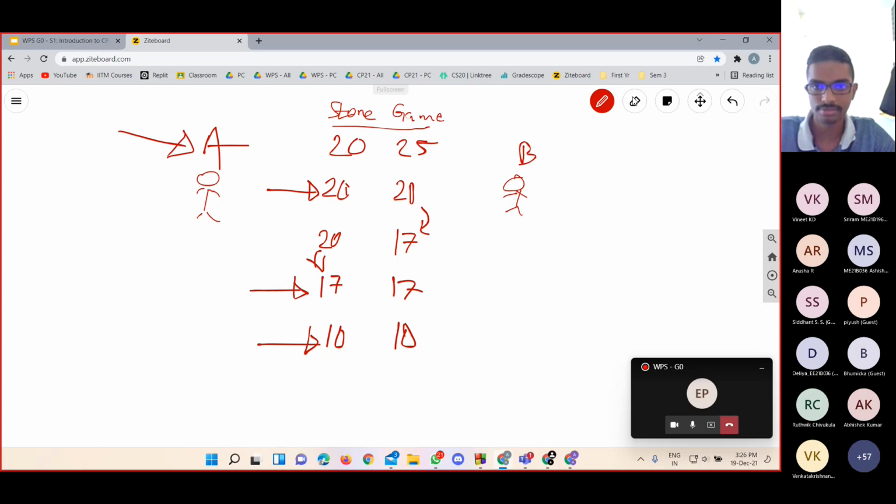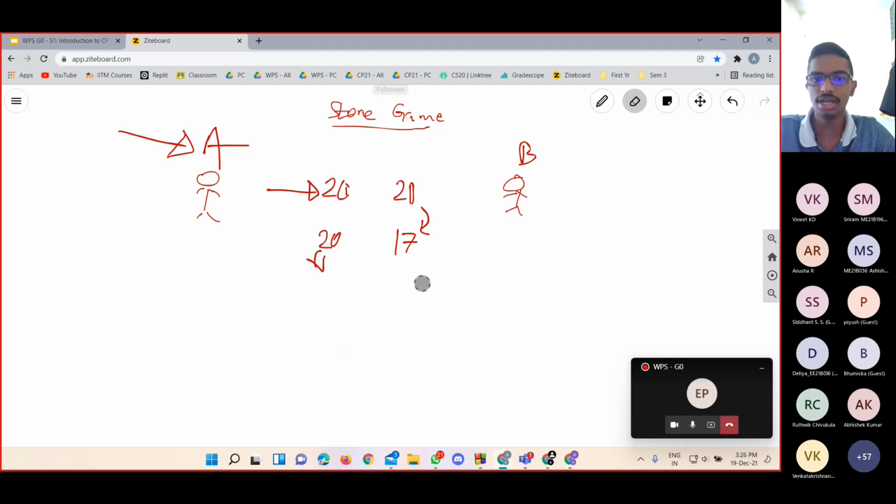But if Bob chooses the same number, he could win easily. Meaning, if it's 20, 20, when the piles are equal, Bob will win. If the piles are equal, Bob will do the exact strategy on you. So it will be like you start at 20, 20. If you make it 20, 17, Bob will give you 17, 17. If you make it 10, 17, Bob will give you 10, 10, and so on. So if the numbers are equal, Bob always has a strategy to win. If the numbers are unequal, Alice always has a strategy to win.